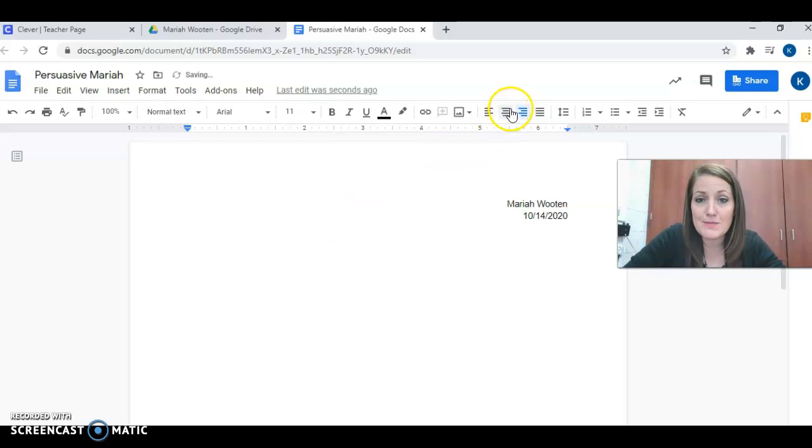Then we're going to go back to this middle. This is the alignment, left, center, and then you're going to type the title. If you don't know the title yet, just put title. If you know yours is going to be called school uniforms or whatever it is, put that on there. Then do another 2 more spaces and go to the left. So this is where you're going to start typing your story.